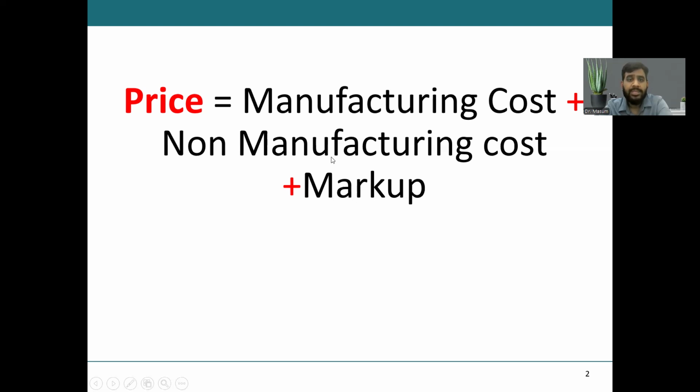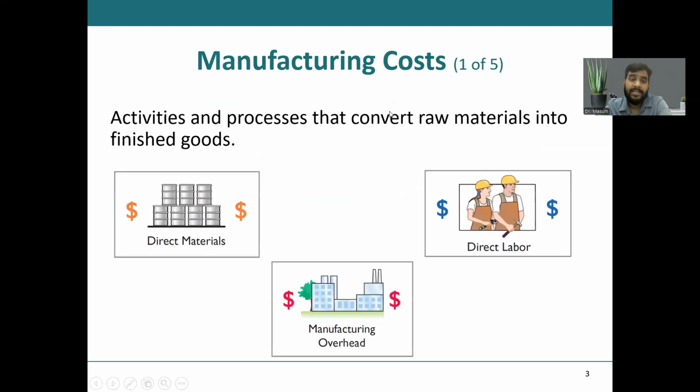Adding both costs, you then add the required amount of profit that we refer to as the markup. Then you will get the price of the product. So when you're negotiating with the buyer as a merchandiser, you must know the pricing formula. There are a lot more issues about pricing. We'll discuss more about pricing later, but today we are only looking into manufacturing cost, or the cost of manufacturing a product. And as I said, there are three components of manufacturing cost: direct materials, direct labor, and manufacturing overhead.